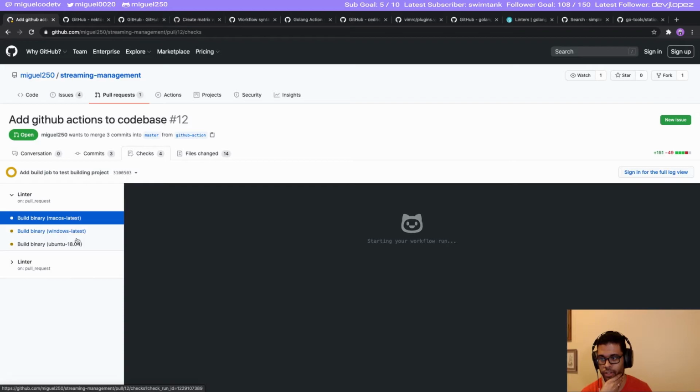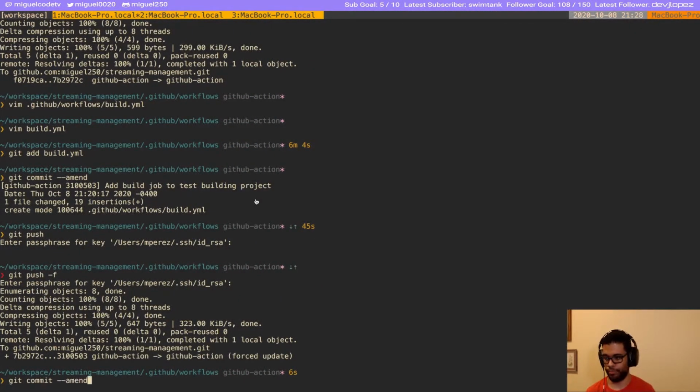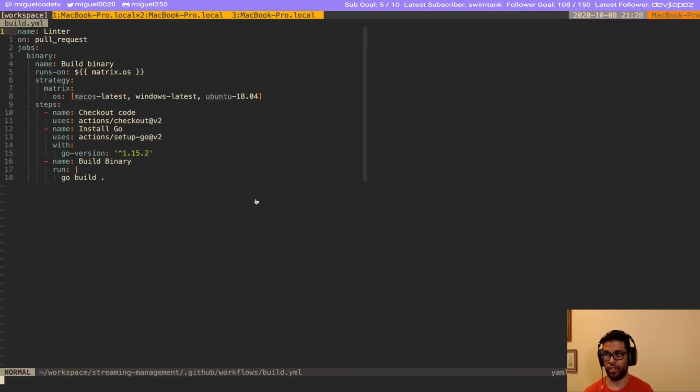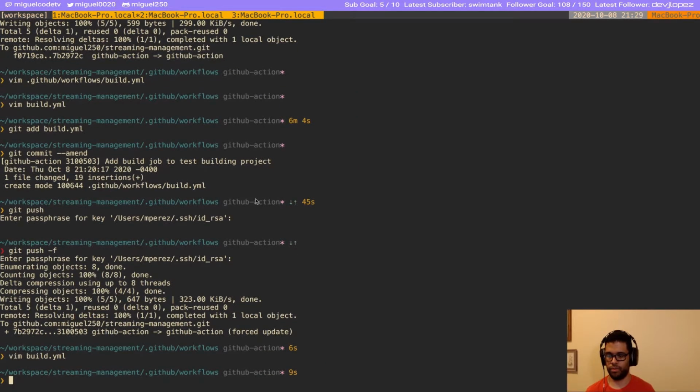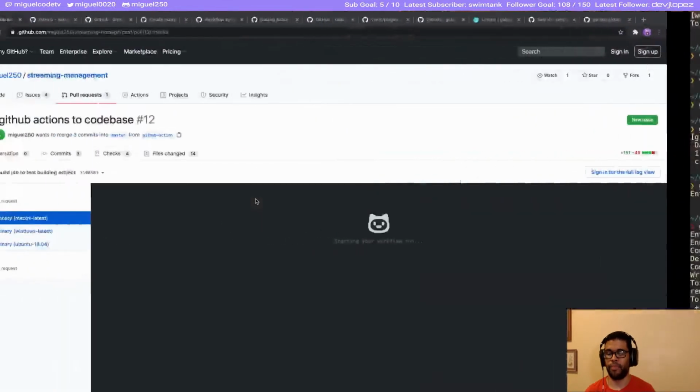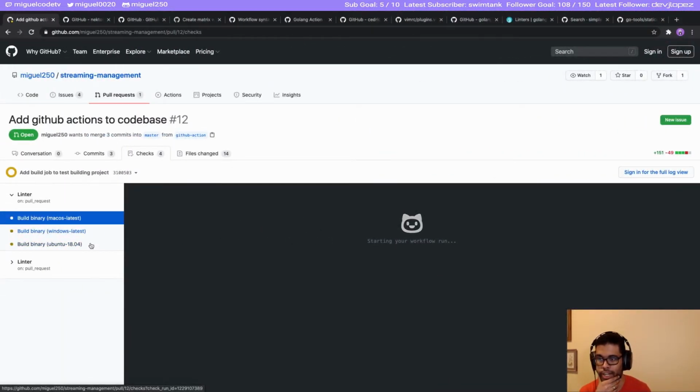So the way it's gonna work, well, the name of the job is still wrong, but everything else works. Looks like it's gonna work. So this one is just okay. So the way that it's set up is now gonna build the different binaries for Windows and also Mac and Linux too.